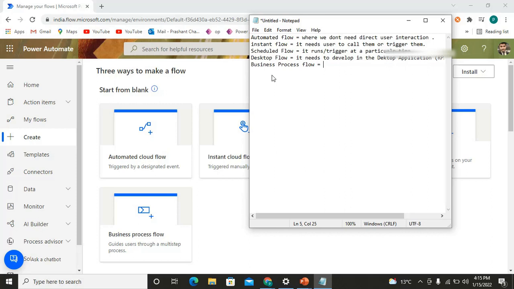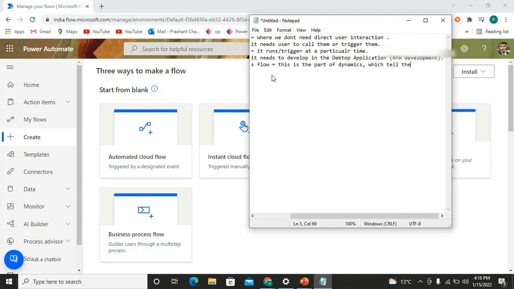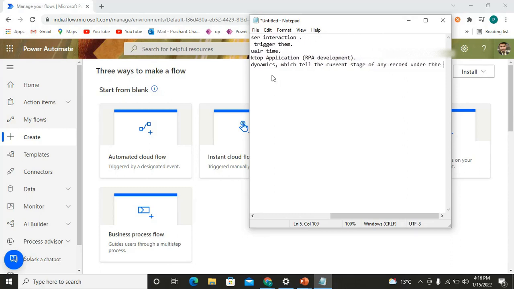I would say this is the part of Dynamics which tells the current stage of any record under the process.